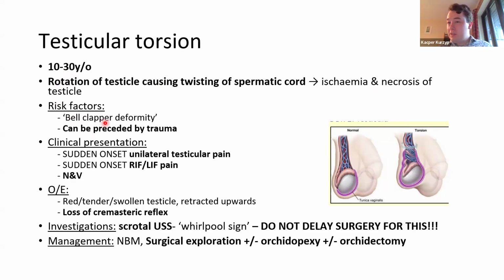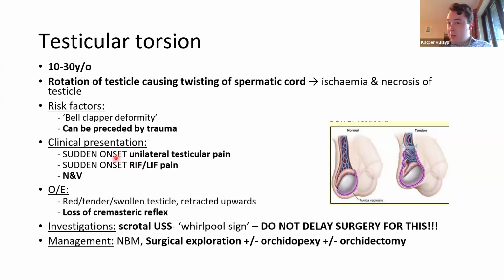And it can be preceded by trauma. Oftentimes, the vignette will say that the patient was playing rugby or football or sustained trauma to their groin, but they haven't recovered from the pain and it continues to be excruciating, just like in the vignette we've just seen. Now, presentation is there is sudden onset and classically unilateral testicular pain. However, it is important to note that this can radiate upwards and there may be pain in the lower abdominal region without actually testicular pain experienced by the patient.